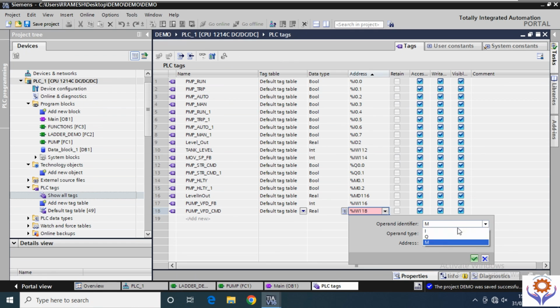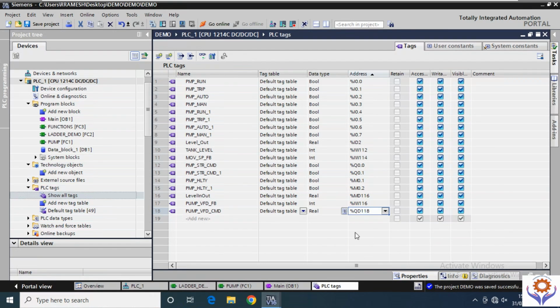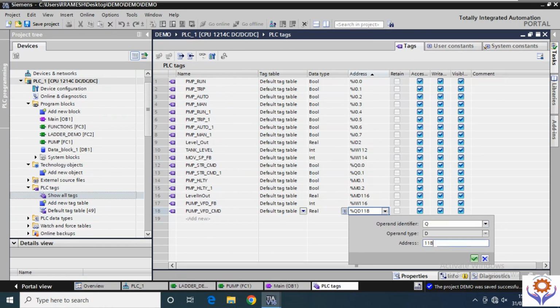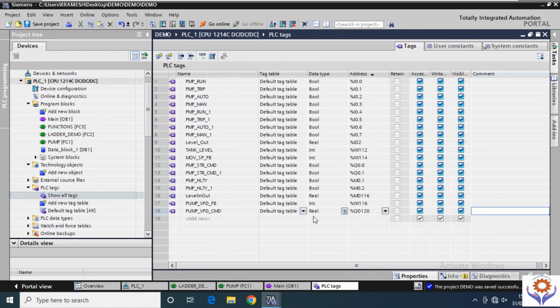So you have to give Q, and it will default to D, and you have to give the next address, 118. So it's added. See, now I have already added pump VFD feedback and pump VFD command. I will give QD 120.